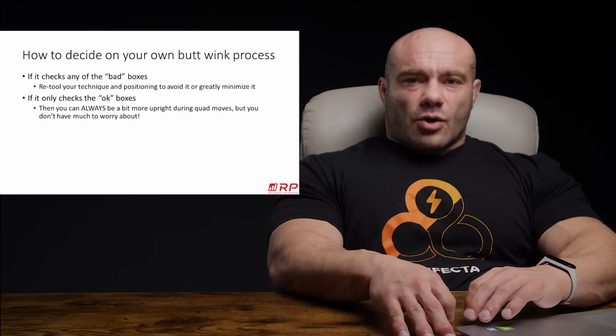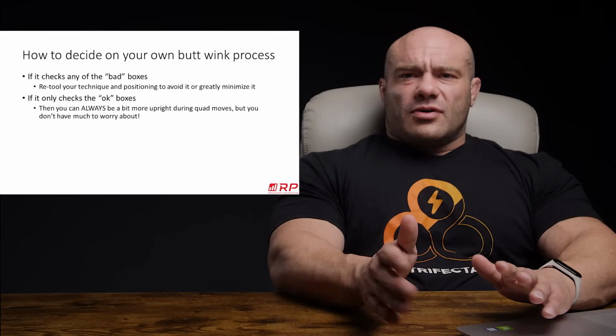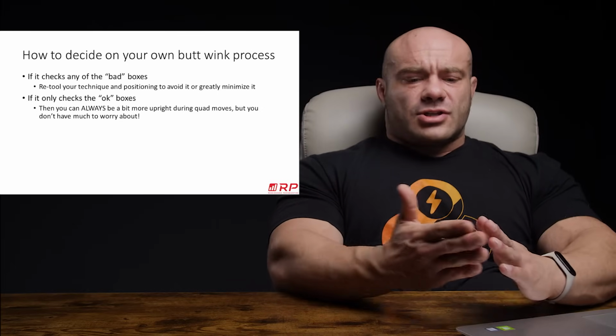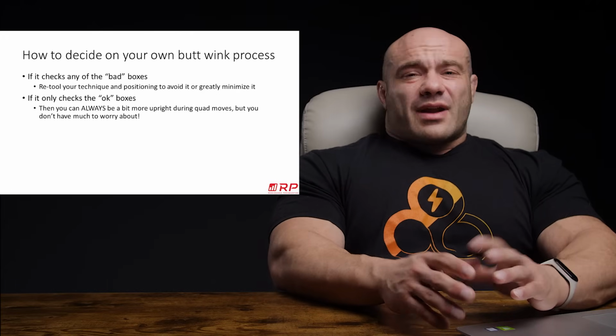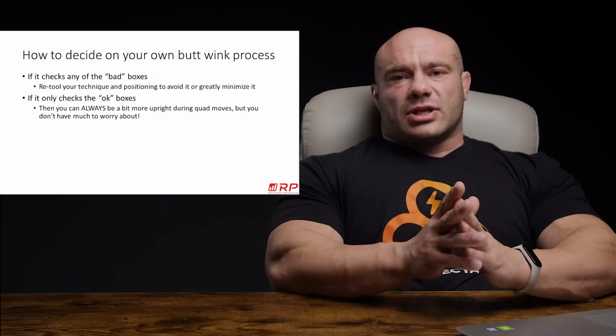And if it only checks the okay boxes, then you can always be a bit more upright during quad moves, mostly because that's going to improve your stimulus to fatigue ratio for the quads. It's going to let your knees travel out more, and it's going to get you a better quad workout. But you just don't have much to worry about. So if you're not really checking the boxes of butt wink, it's nothing I would lose sleep over.